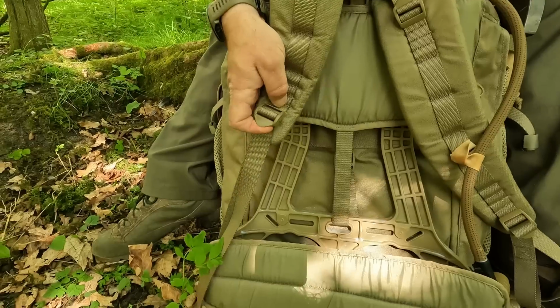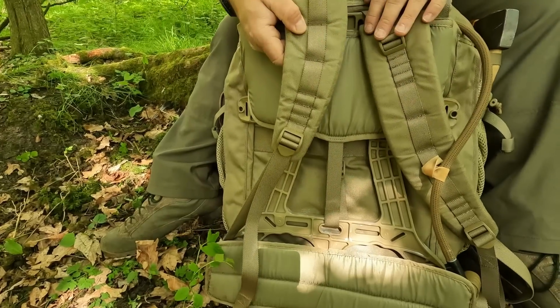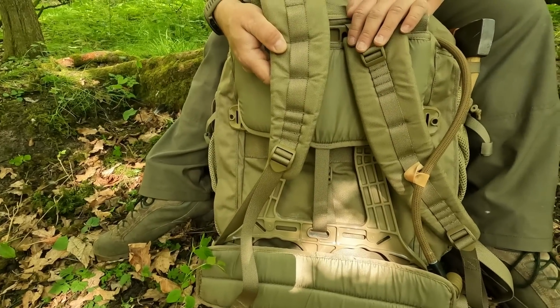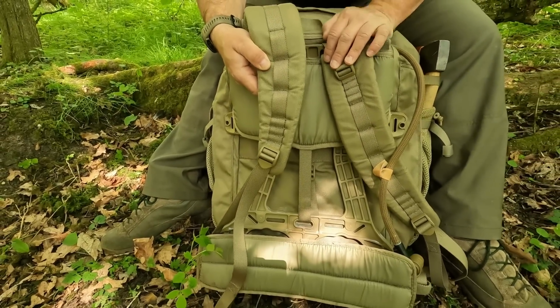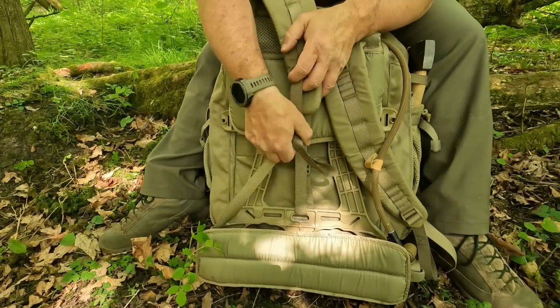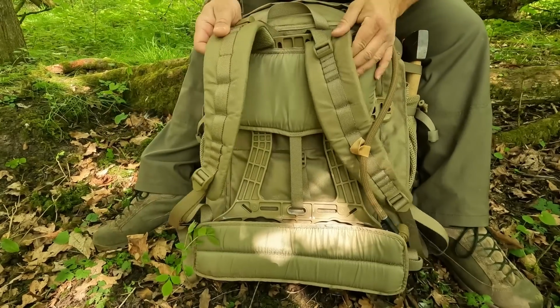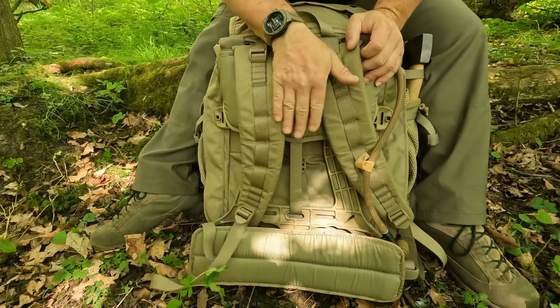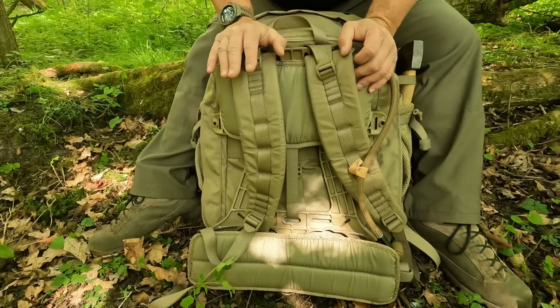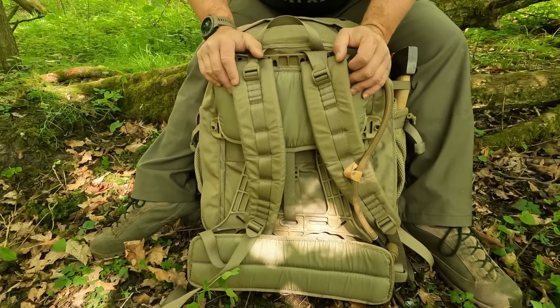The actual way that they do up then, it's just a normal buckle there. They don't have any kind of quick release system on there. Personally, I think the quick release systems, you know, they've got their pros and their cons, but I'm happy with them just having a normal buckle on like this. And they've got a little loop on the bottom, so you can put your thumb in to just do them up nice and tightly. There isn't a chest strap on there, which I'll go on to at the end. Personally, I would have preferred a chest strap myself, but not everyone does.